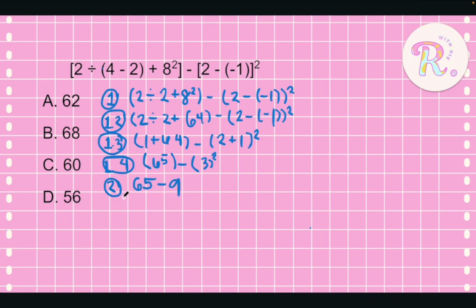Okay, there's no multiplication, so we will skip to step 4 for your subtraction. 65 minus 9, that is your 56. And we already have ourselves the answer. Okay, letter D. It's just like that. So when you see a whole lot of numbers like this one, don't be overwhelmed. Just follow steps 1 to 4. For right now, it's okay to take this long to answer, but as you're answering, try to speed things up. Work your way into answering these ones faster.